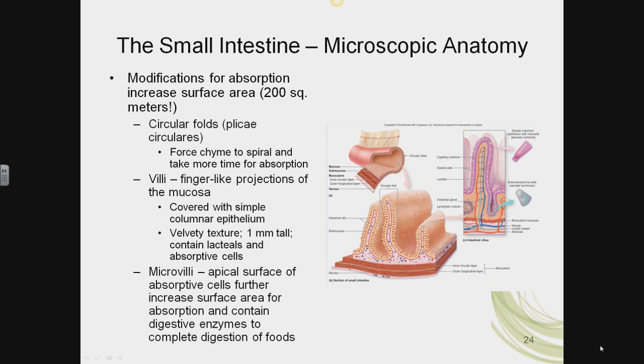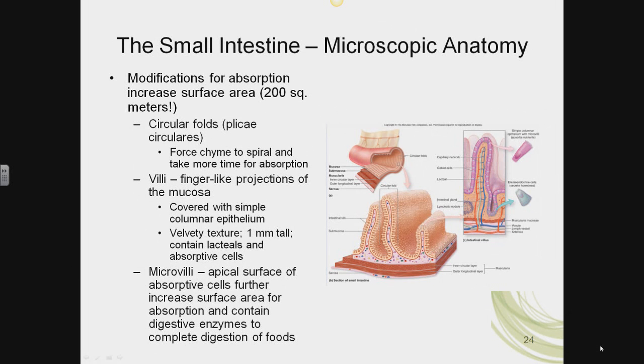simple columnar cells. Each villus contains an arteriole and a venule with a rich capillary network in them. We have a model to show this. And there is also a lacteal in the villi, and that, remember, is a vessel for lymphatic fluid. This lacteal is also responsible for absorbing lipids and lipid-soluble vitamins, which would be too large to be absorbed by the capillary beds themselves. So in the far right picture, you can see the lacteal in between the capillary bed.